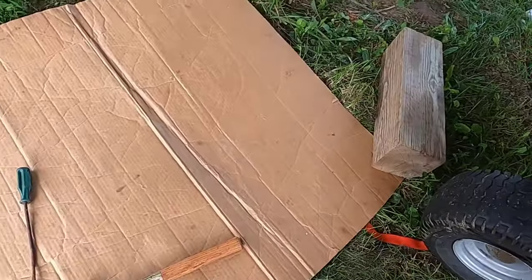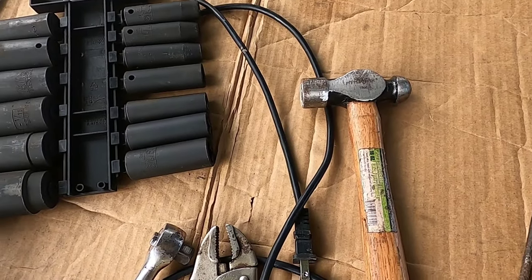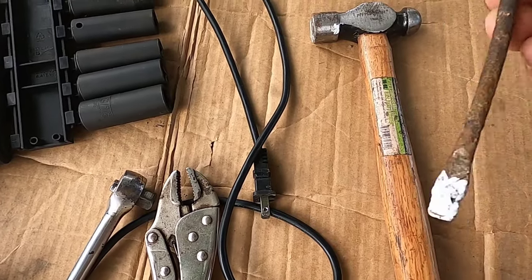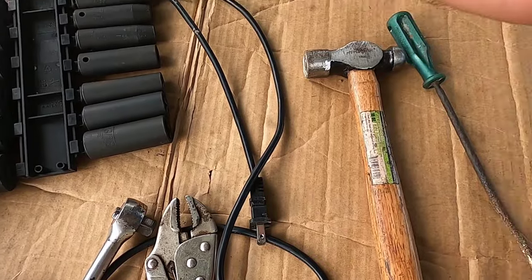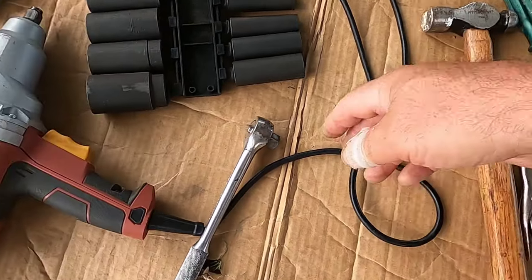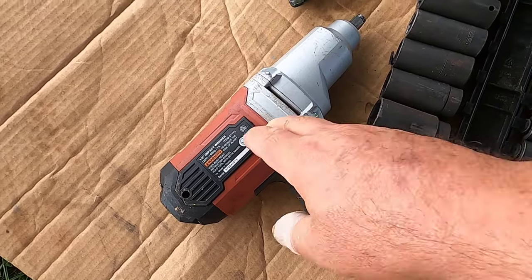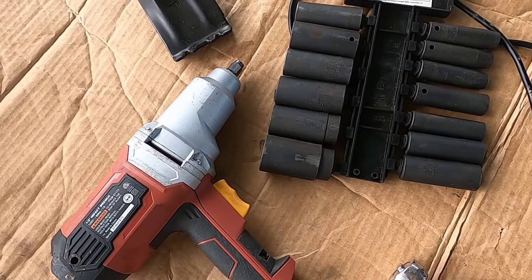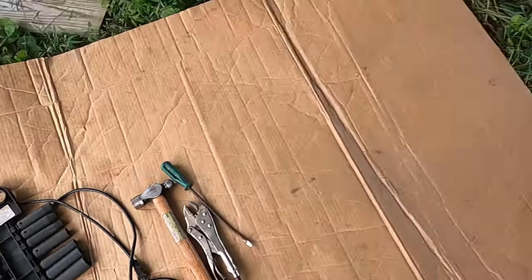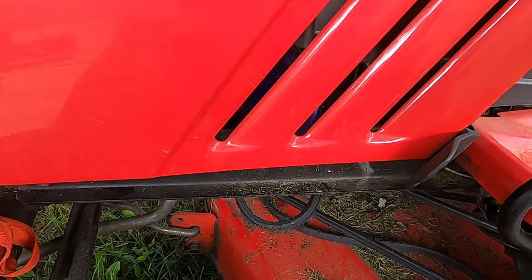The tools you're going to need are pretty basic. I've been under here before — I never changed the drive belt, but I saw what it was like when I changed the deck belt. You may or may not need a hammer, a screwdriver or something to pry pins. The mower deck has to be pulled off. You'll need pliers, vice grips, needle nose pliers, a ratchet, sockets, and an impact wrench. To get that belt on or off, you'll need to remove the clutch, and there are a few idler pulleys under there that have to be loosened up also.